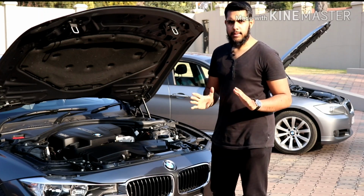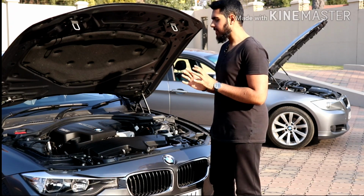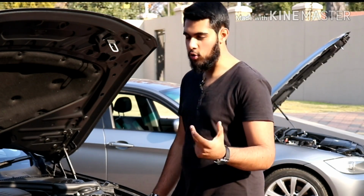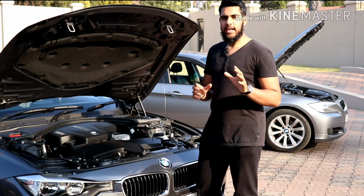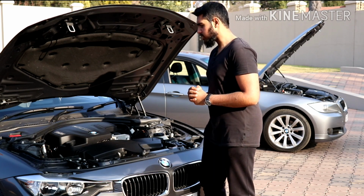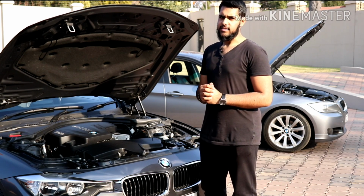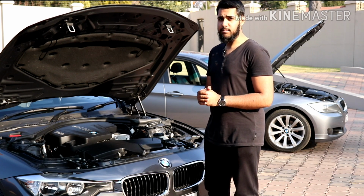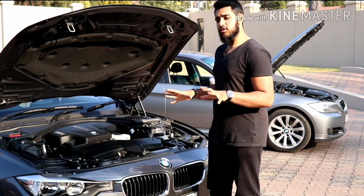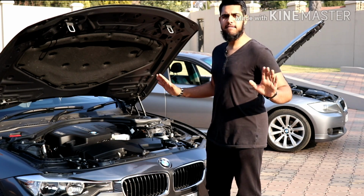The engine on the BMW 320i F30. It's a 2-liter 4-cylinder engine, but this engine is different from the E90 because it has a turbocharger, a twin scroll actually. This engine makes 135 kilowatts or 180 brake horsepower and 270 Newton meters of torque. The 0 to 100 on this guy is claimed at a little bit under 8 seconds, at around 7.6 seconds, and the top speed is claimed at 235 kilometers per hour. And obviously this one is auto, but the 320i's for the F30, they have the updated gearbox. So this one is an 8-speed ZF, which is fantastic.